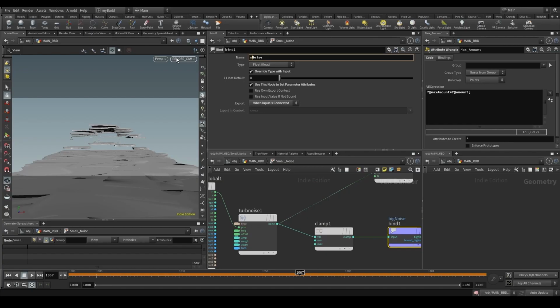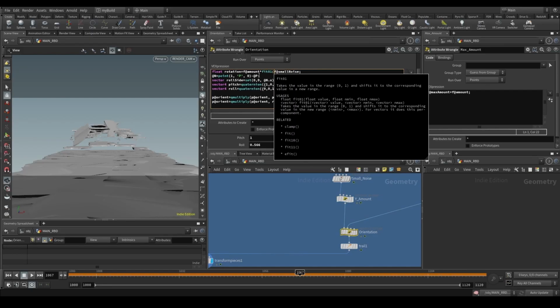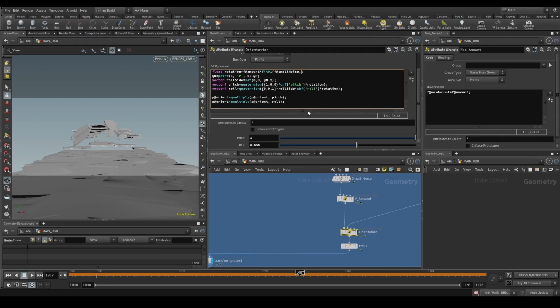Yeah, so we need to pick that out as well, small noise. And we're going to fit this, fit 0, 1. And we're going to put 0.3 and 1, maybe a bit more, 0.5.